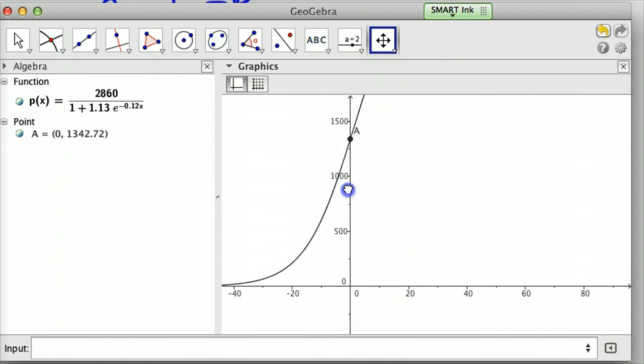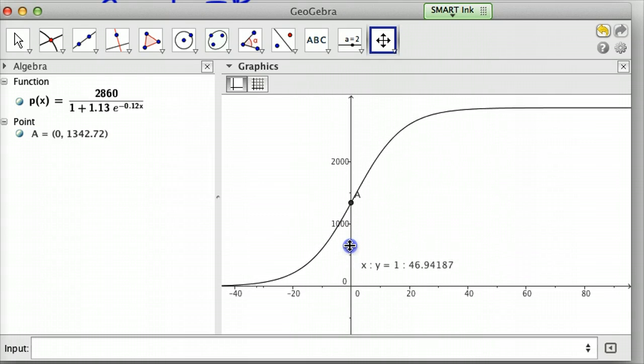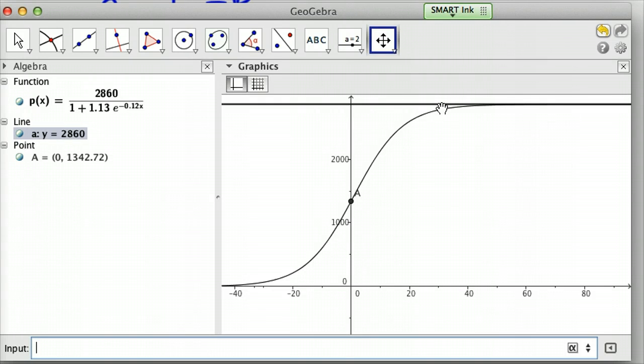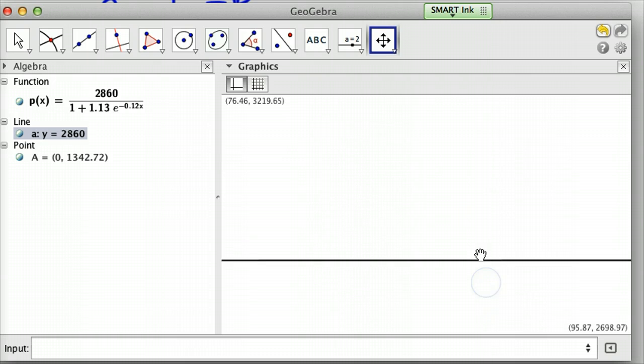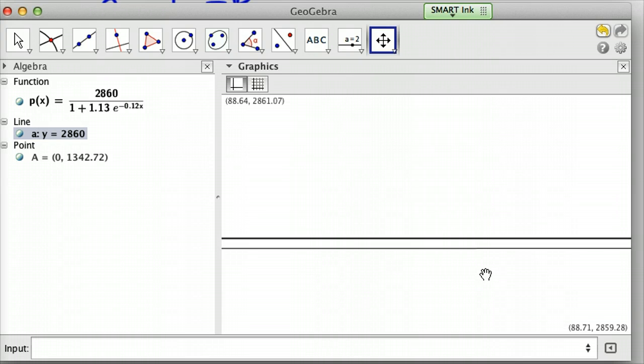And now we'll go ahead and bring this down so that you can see, I'll kind of change the y-scale. And you can see what that logistics, where you have that y-intercept. So or not y-intercept, that cap, that carrying capacity. So if we go ahead and stick in a line there, so y equals 2,860, there you can see that asymptote. And you know, it's really hard. You'd have to zoom in quite a ways to notice, see that that's an asymptote. It doesn't quite reach it. And then I might, oh yeah, there we go. So there are the lines split apart. I'm zooming in.